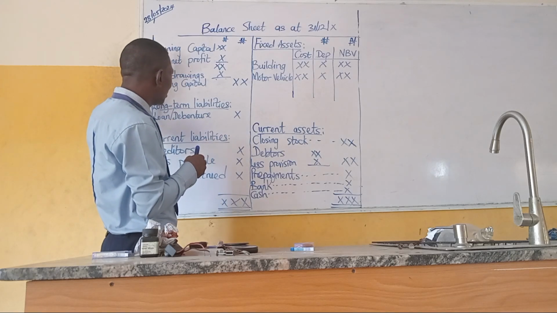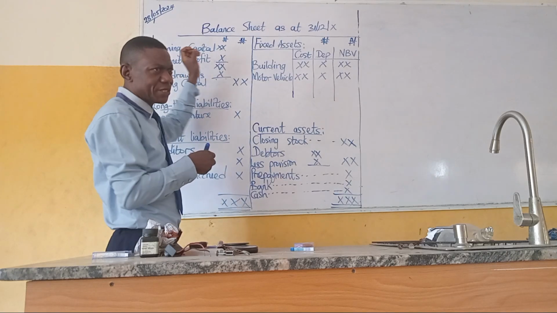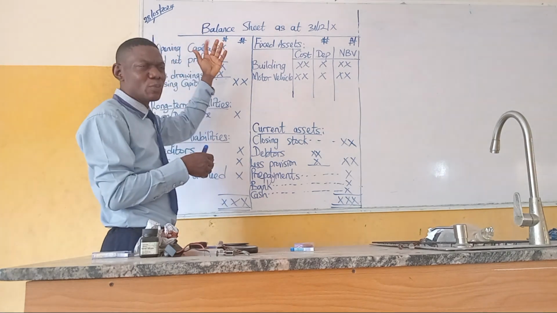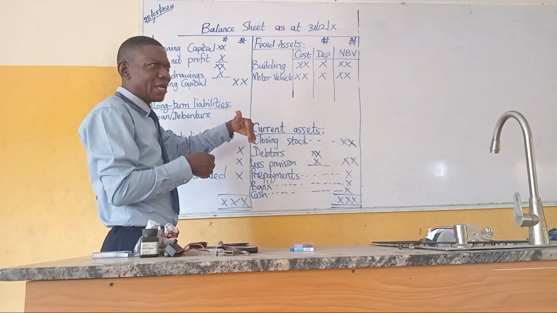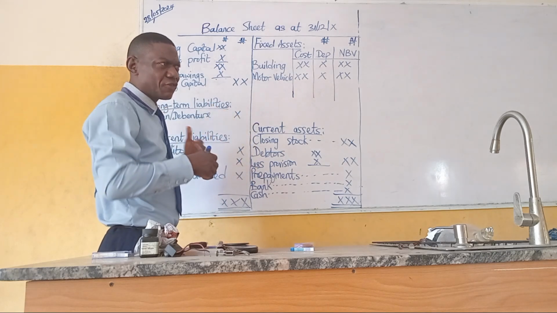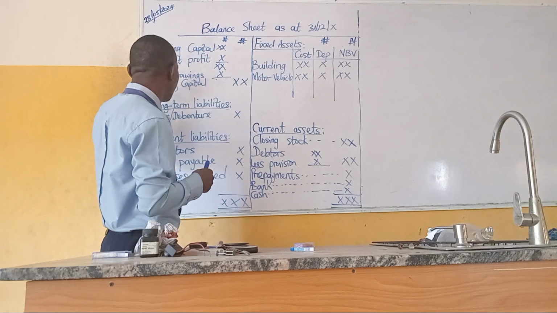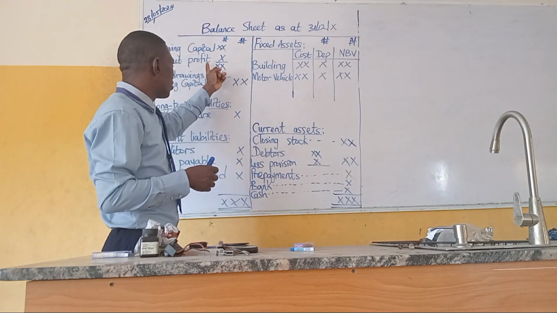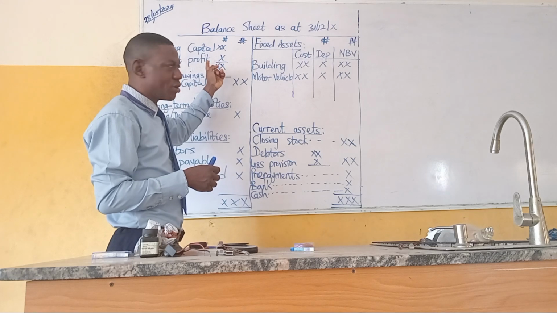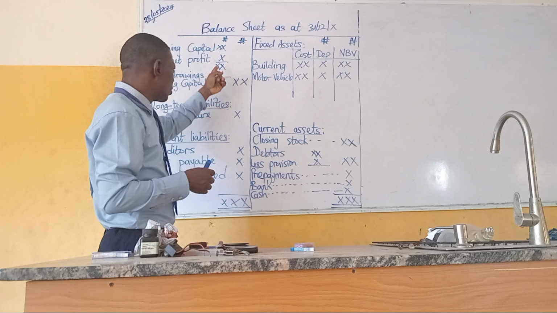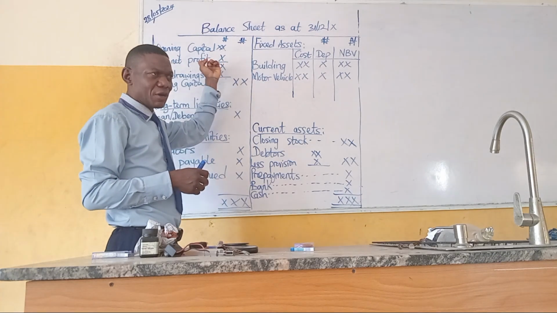Now, there used to be capital in the trial balance. That capital in the trial balance represents the opening capital, that is the capital before the operation for that year begins. Then profits generated during the year must be added to the capital that was given in the trial balance. So we increase the capital if there is profit during the year.